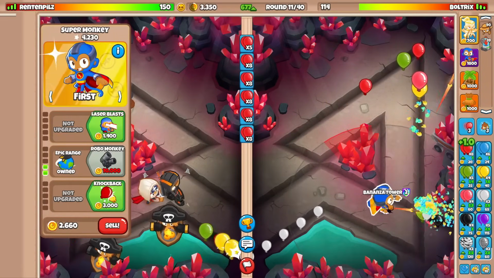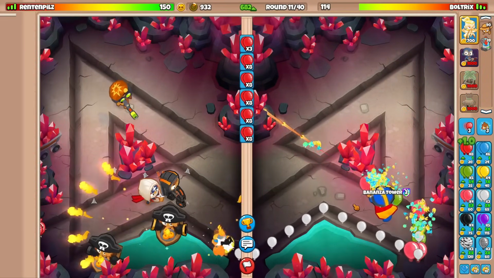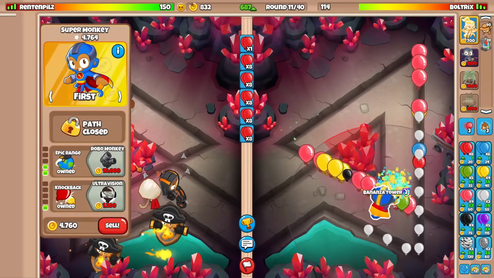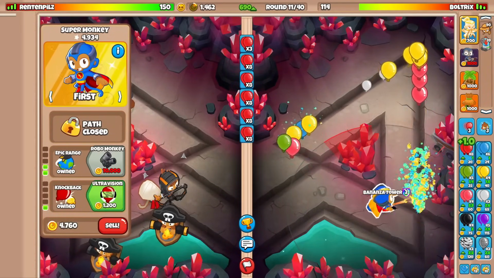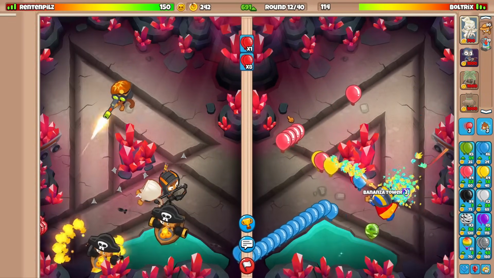Okay, round 11. This could be very, very bad here. Oh, no. I mean, technically, we could save up for Robo. Robo would be crazy. Oh, actually, I need Ultra Vision. I actually do. Okay, let's go for it. Let's go for it, boys.